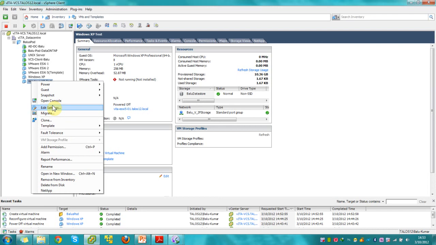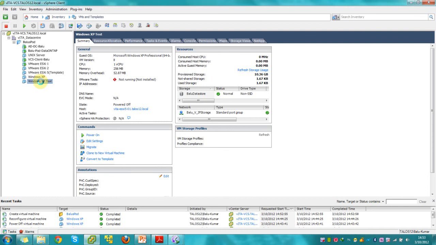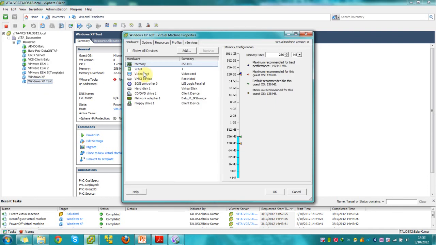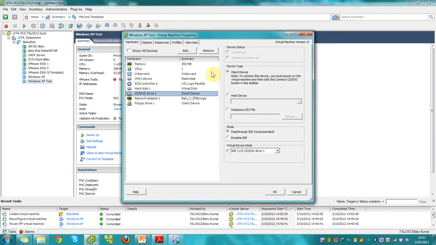You click on Edit Settings, go to the CD/DVD drive, choose the ISO file. This is what I was saying, where the data store holds all the things we need. So you choose data store, click Connect at power on, so when the VM is on, the drive is already powered.